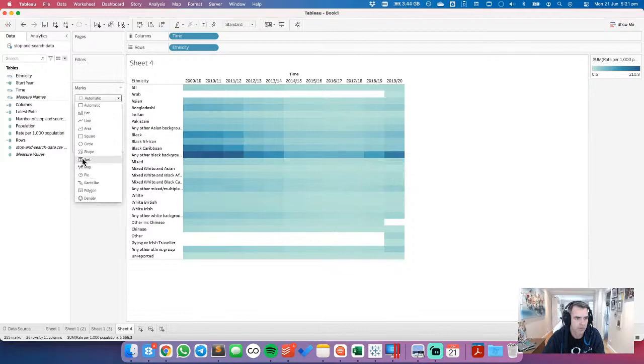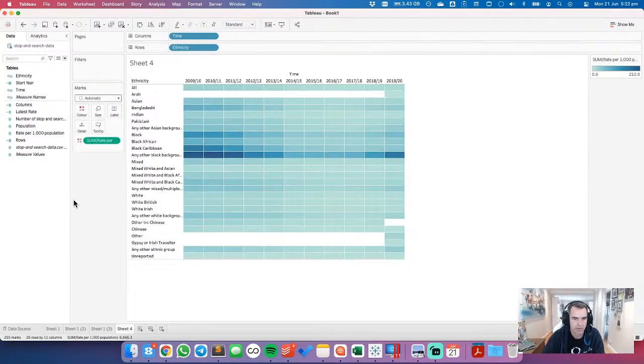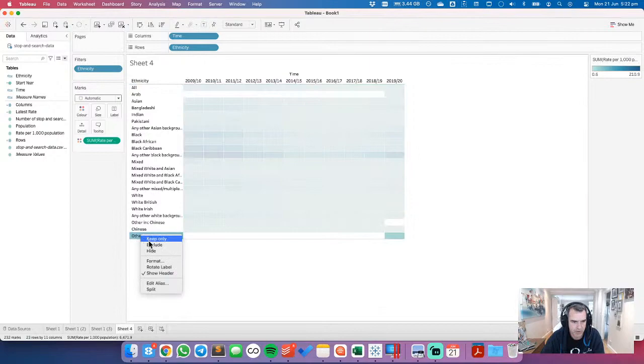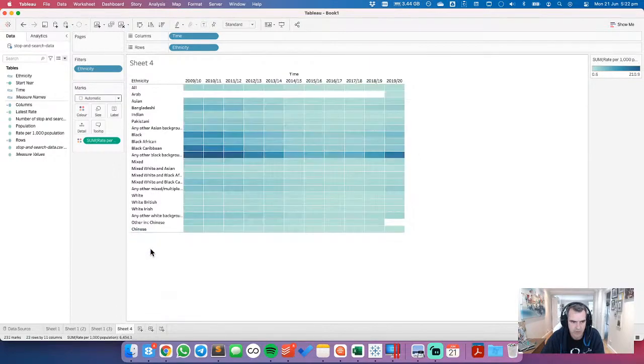So I would make this look like a light border. I'm going to get rid of maybe these three. And probably the other. Okay. And we get something like that.